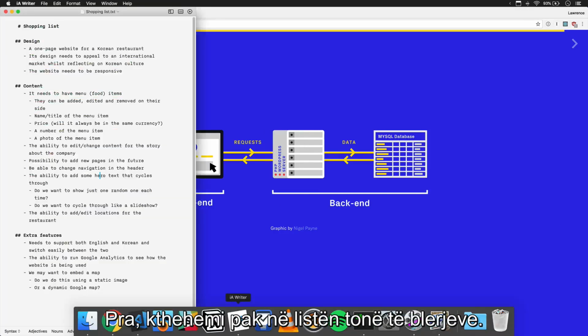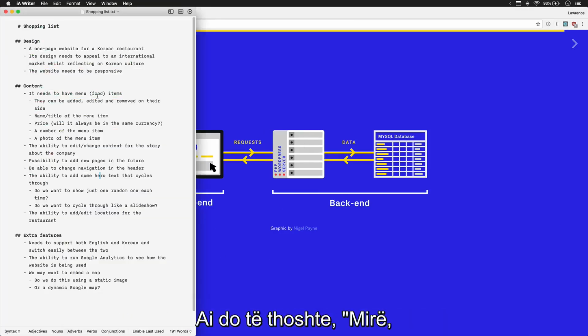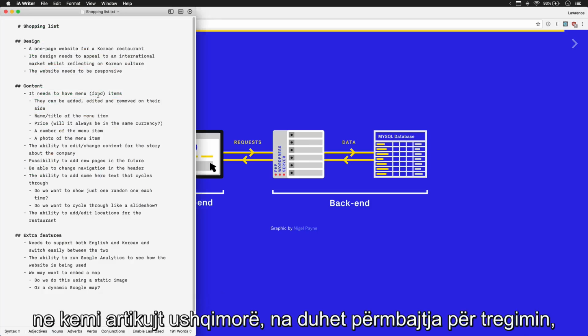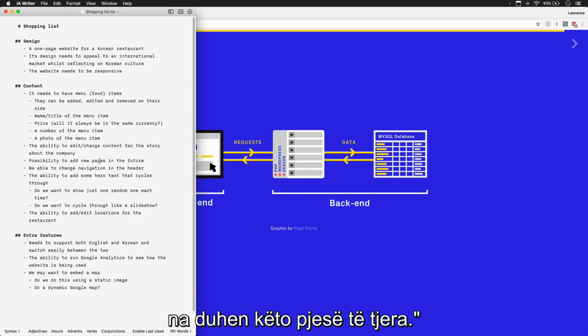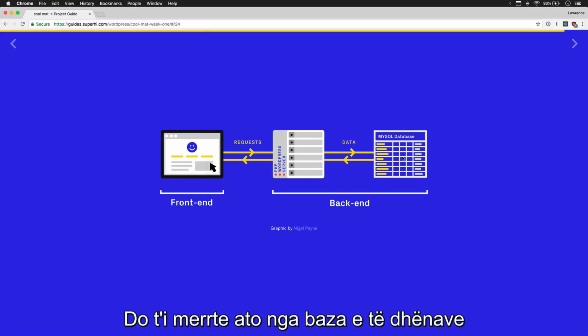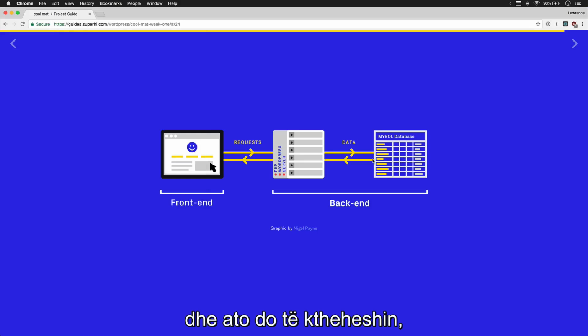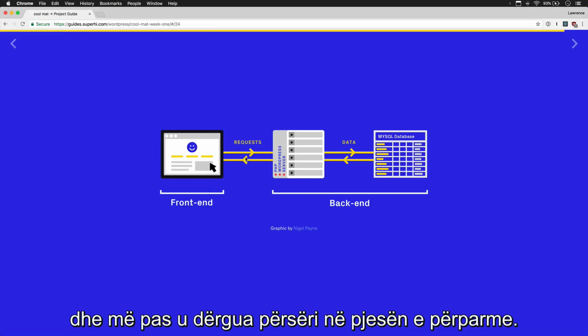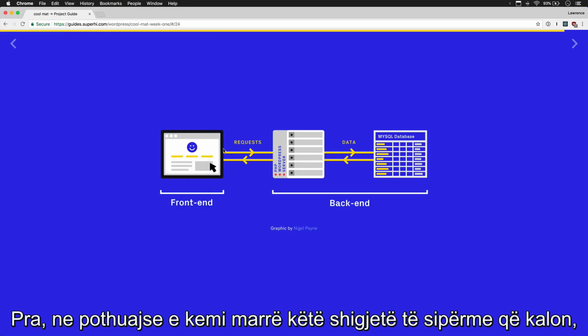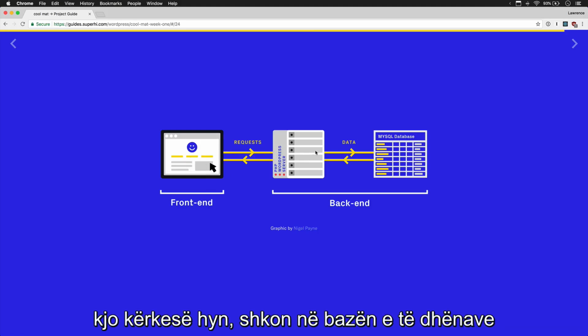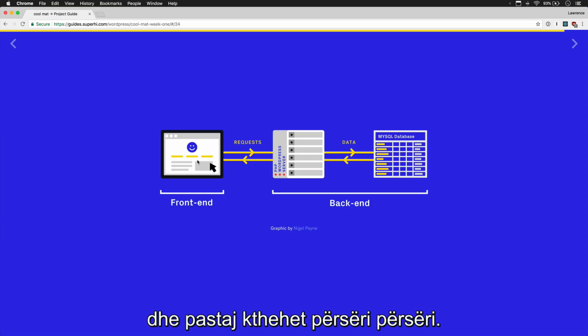So kind of coming back to our shopping list, it would go through and say, okay, we have the food items, we need the content for the story, we need these other bits and pieces. It would get those from the database and they'd get sent back and then sent back to the front end again. So we've almost got this top arrow going across. This request comes in, goes to the database, and then it comes all the way back again.